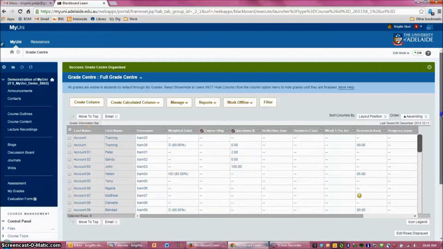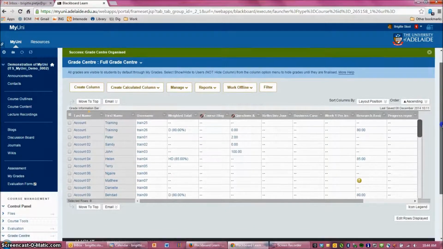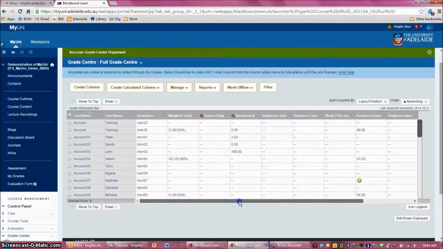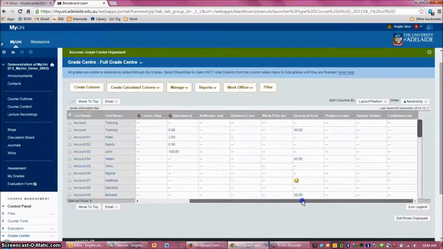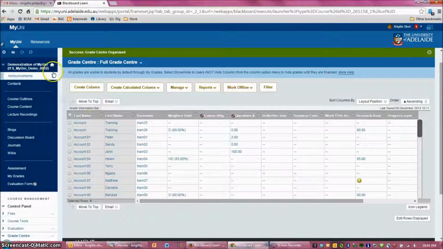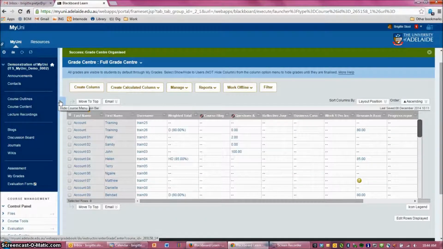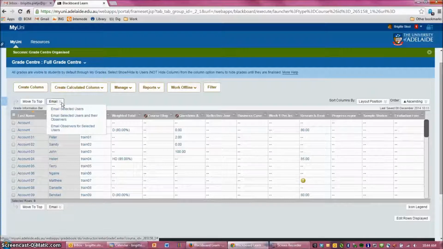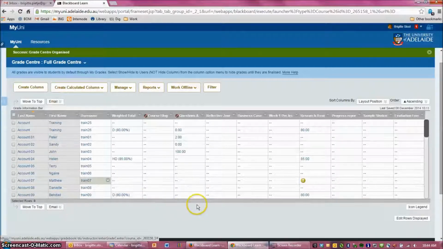The other thing here, and it's the last thing I'll tell you about, is sometimes if you've got a lot of columns, you can see that you've got this scroll bar down the bottom here, the vertical one. Very annoying. So you might want to do two things. One, you can see here how I can see the menu now. When I'm looking at the Grade Centre, it's quite irrelevant, so I can hide the course menu. I just hover my mouse near there and click that and it hides it, which makes it nice. Now I don't have that annoying vertical scroll bar.